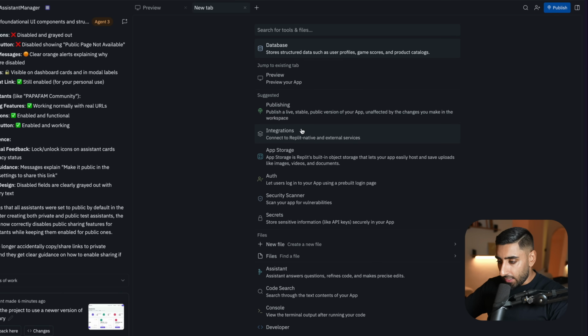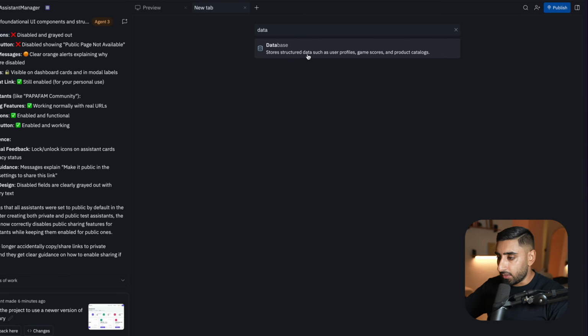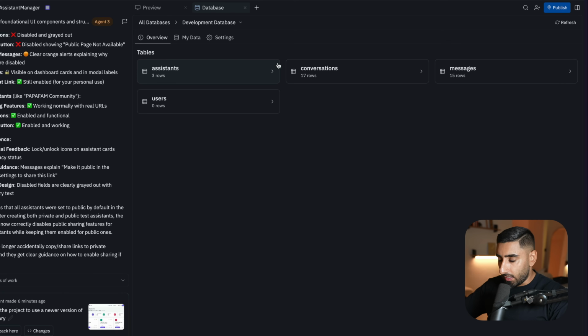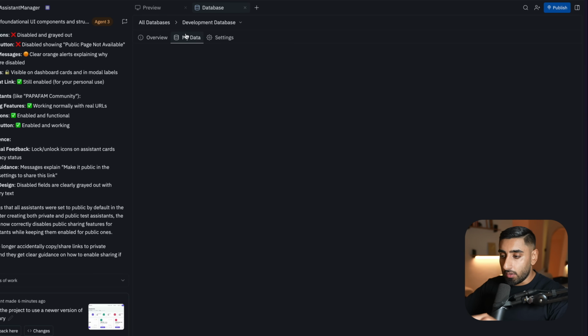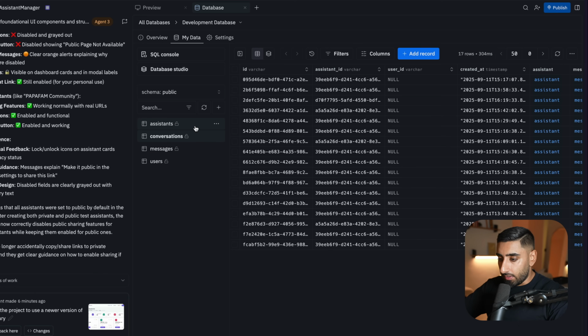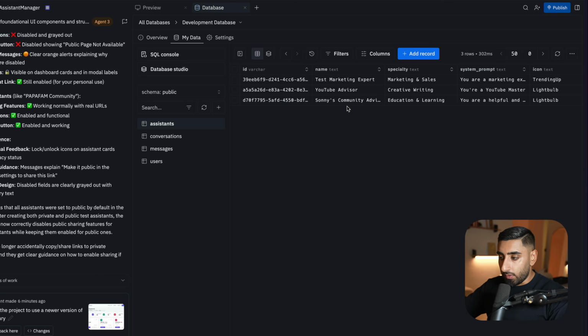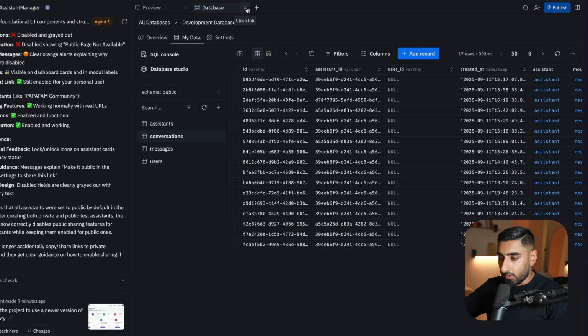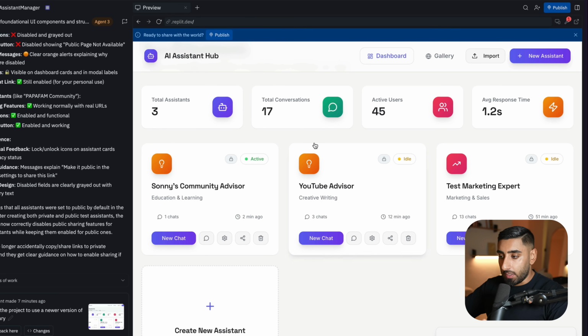Now, if I want to check the database here, I can actually click on the new tab, click on database, and I can click on development instance. And as you can see, when we deploy it, it would actually be a production instance. And then we can look through all of the data in the SQL database. So over here right now, I can see the different assistants, one of which being Sunny's community advisor, right? So this is awesome. And in this case, the different icons, the conversations, everything has been built out accordingly, right? So this is what effectively our app is being powered from.